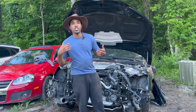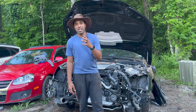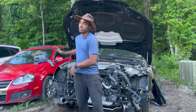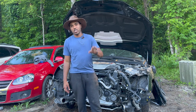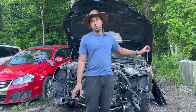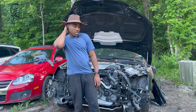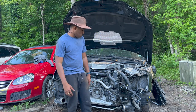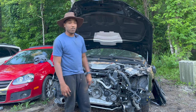Well, that's a wrap for today's episode on We Rebuild. As you can see, we kind of found the engine wiring harness. But some of it goes to the right side of the car. So, I don't know. I just still want to find that fuse so I could just pull everything with just one harness and be done. As you can see, we took the radiator off with the fan and all of that. So it was a good bit of work. But we got that part done.